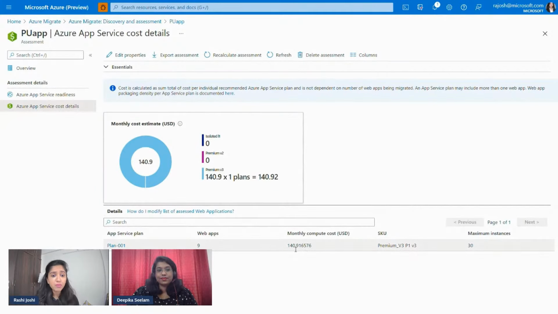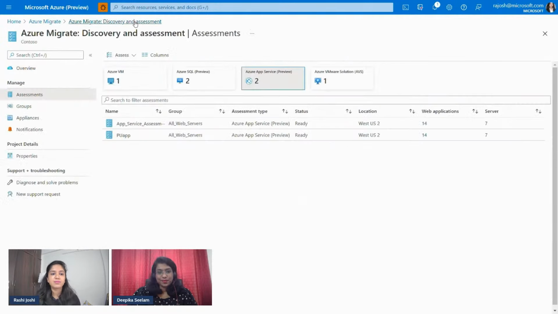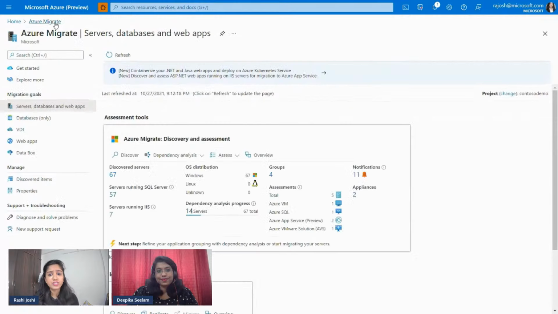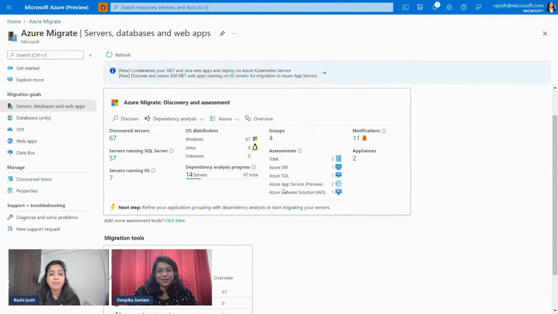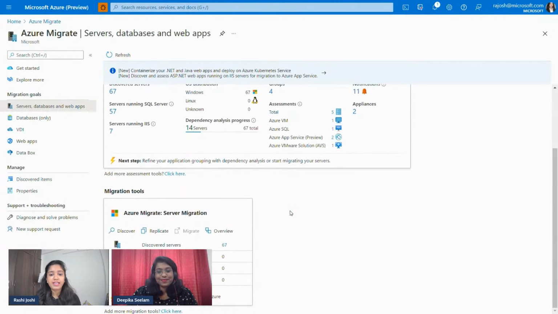Moving on, you can see the monthly cost at this point. Export this assessment in an Excel file. Again, you can go to edit properties and customize this assessment. There are a lot of ways you can utilize these assessments, determine your quick wins, and plan your migrations. So this was all about migration planning.